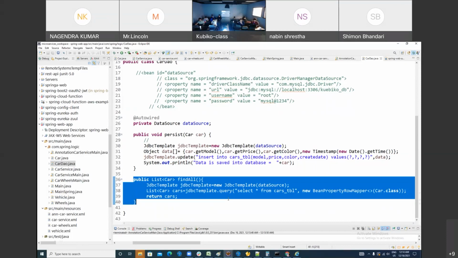Hibernate says don't do anything. You just give me the data and forget it. Who is more powerful compared to Spring JDBC? Hibernate. But I'm telling you, on top of Hibernate in Spring, we have the concept of Spring Data JPA that says don't do anything. Means don't do anything. So who is going to do all this coding? Spring Data JPA says I will do it for you.